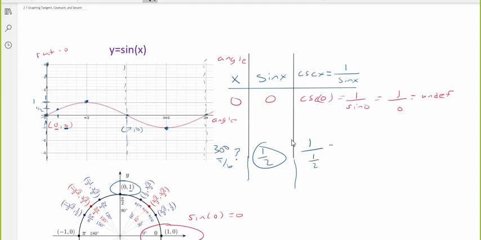And in math, you simplify that by changing the division to multiplication, and then flip that fraction to 2 over 1. So when you have 1 over a fraction, it basically flips the fraction, which we already know, right? Cosecant is the reciprocal of sine. So if you flip a half, you get 2. So that gives me one quick point on the cosecant function. For that mystery x value, I actually know it's pi over 6, 30 degrees.